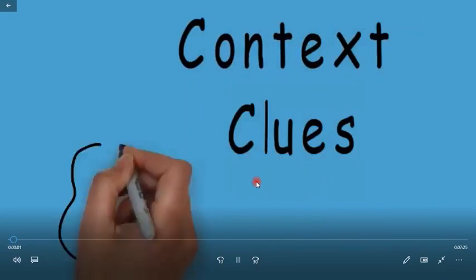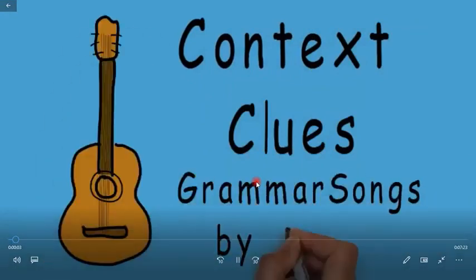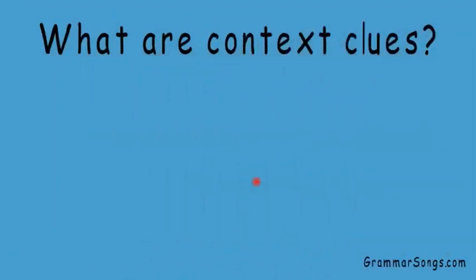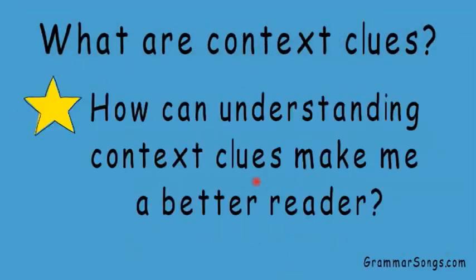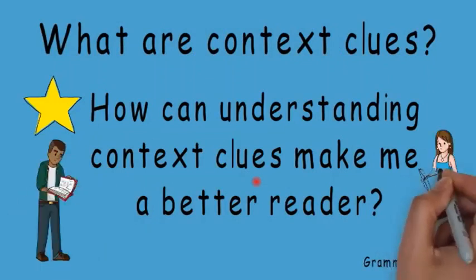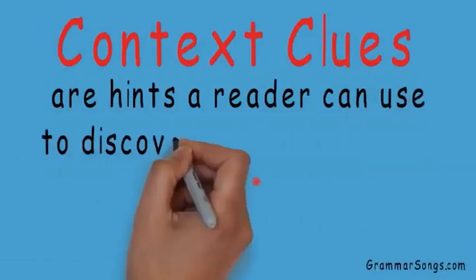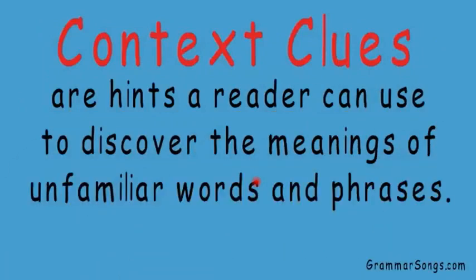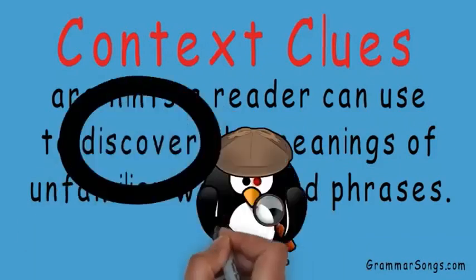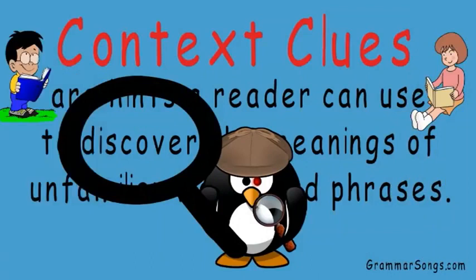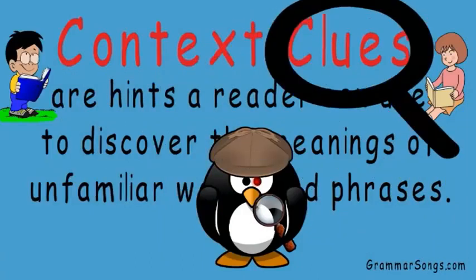Context clues at Grammar Songs by Melissa. What are context clues? More importantly, how can understanding context clues make me a better reader? Let's get started. Context clues are hints a reader can use to discover the meanings of unfamiliar words and phrases. Did someone say discover? Yes, Detective Waddle. When we read, we have to look for clues to discover the meanings of words we don't know.